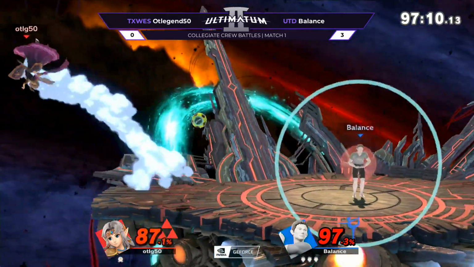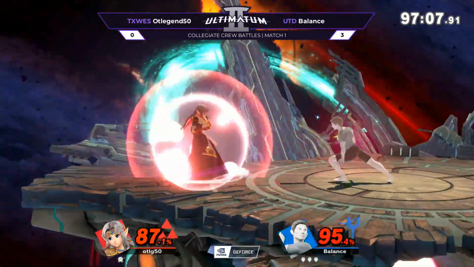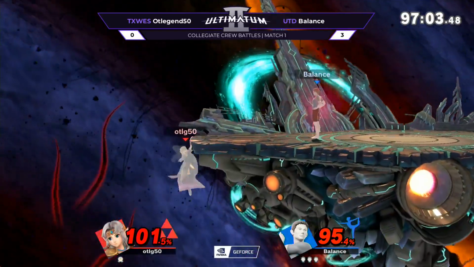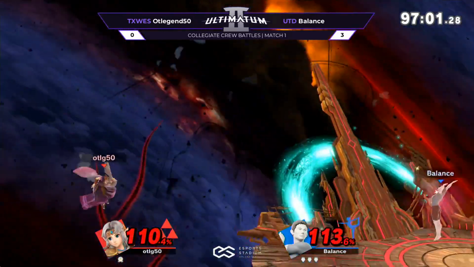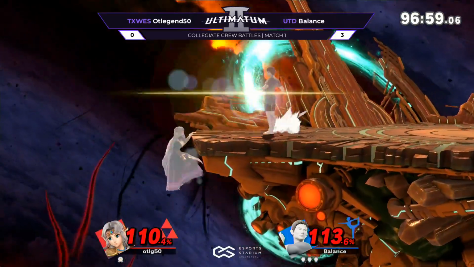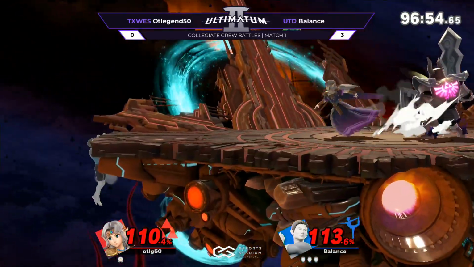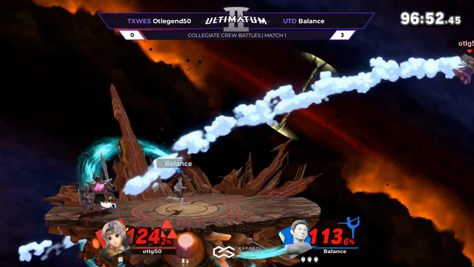Yeah. So Balance now super close to getting a fourth 3-stock here. Yeah. Something that I have not seen in a collegiate crew battle yet, but he's still got to pick up this ledge trap before he wants to get that done. Spot dodge, but no punish from OT Legend. Yeah, OT Legend going to try to set it up, and the roll one still gets him through.